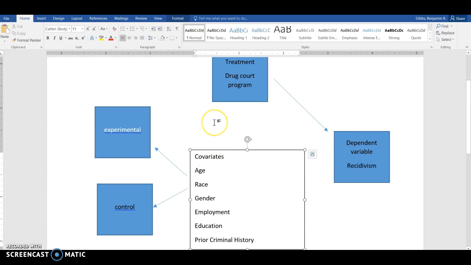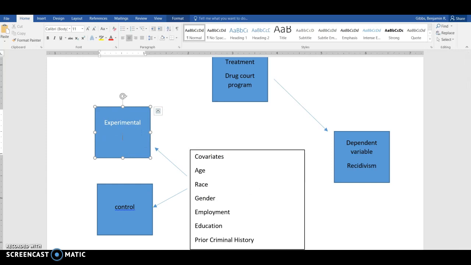So we randomly assign these 1,000 offenders into either an experimental or control group. And so 500 are going to go in here, and then 500 will go into here randomly.